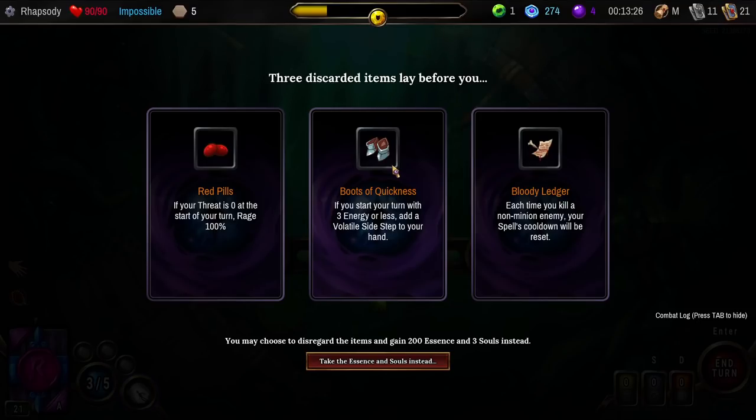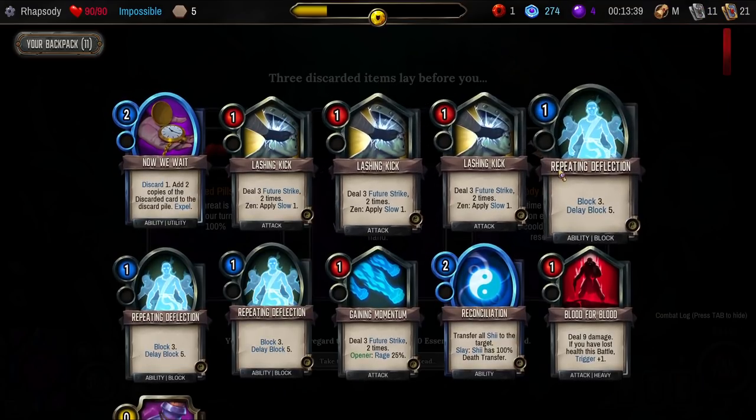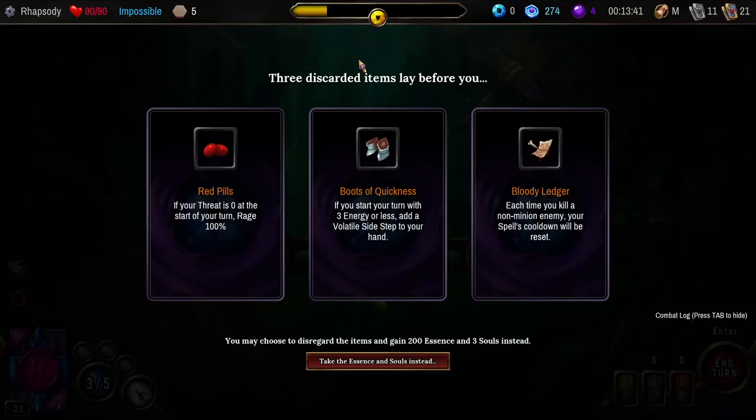If you start your turn with three energy or less, add a volatile Sidestep to your hand. Sidestep is a zero cost card that is a skill. Wait, they call them abilities. Is an ability that gives you block equal to some multiplier. I think it's two times. It might be three times the current energy that you have. We are not going to start any turn with more than three energy. It's not happening. Right? We're going to fully utilize our hand quite consistently. So this is a zero cost card that triggers a chain very effectively and gives us extra defense.